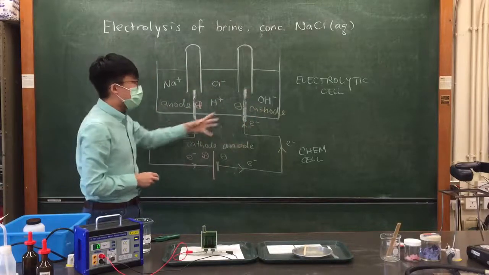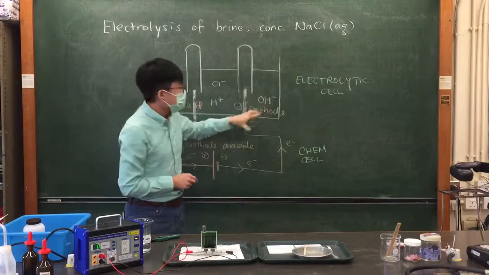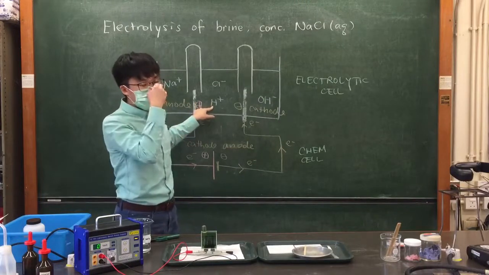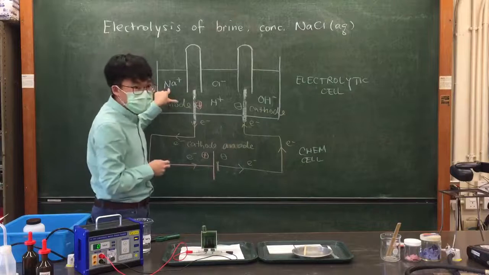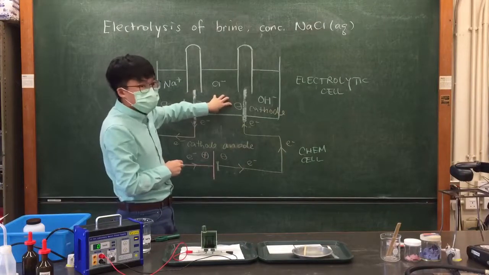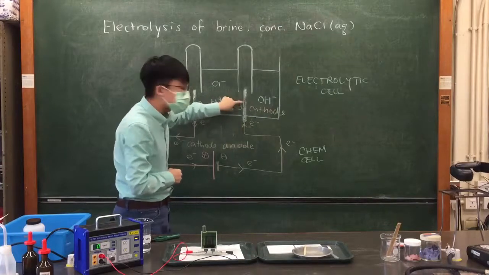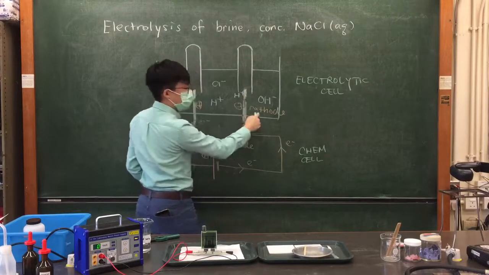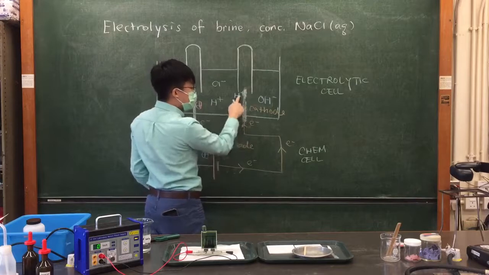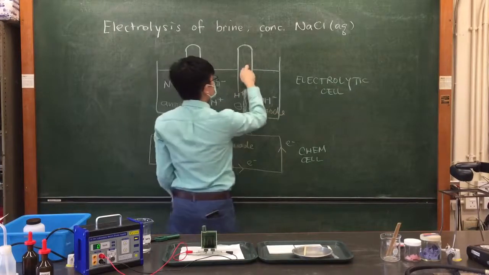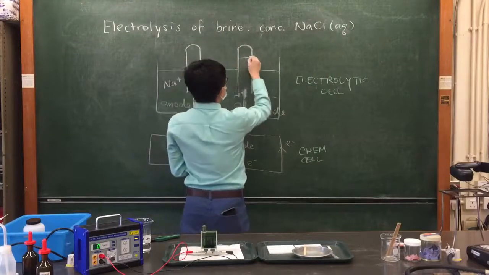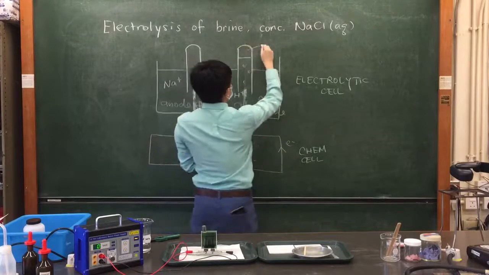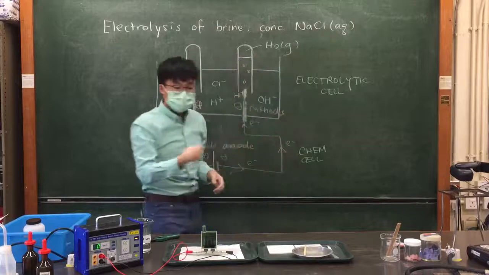Based on this, we are able to know that these are the four mobile ions. Because hydrogen ions are way less reactive compared to the Na+ here, from the electrochemical series you know that the hydrogen ions are attracted towards the cathode. The cathode attracts cations, and the electrons are accepted by the hydrogen ions to give hydrogen gas. Very good. So here, bloop, bloop, bloop, because the water has been displaced out, displacement of water, and here is the hydrogen gas. And we will see whether it's true.